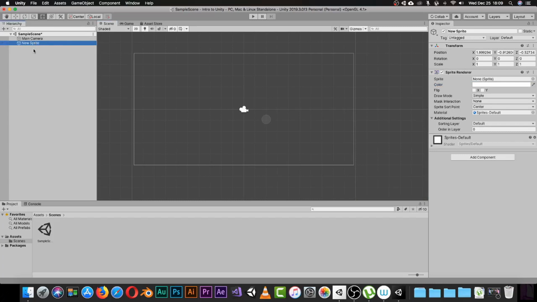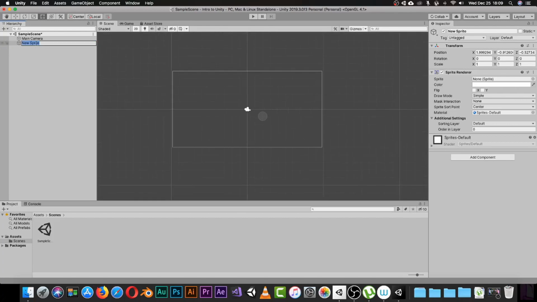So let's go to the new sprite we just created. Of course you can rename your game objects however you want. All you have to do is double click like this, you know, to rename something. Let's name it Circle. Okay, let's keep it just like this. So here in this circle we have different components, guys. We have the transform, of course, which has this position, the rotation, and the scale. Of course we can change the position and everything. We are going to try to do this in a moment.